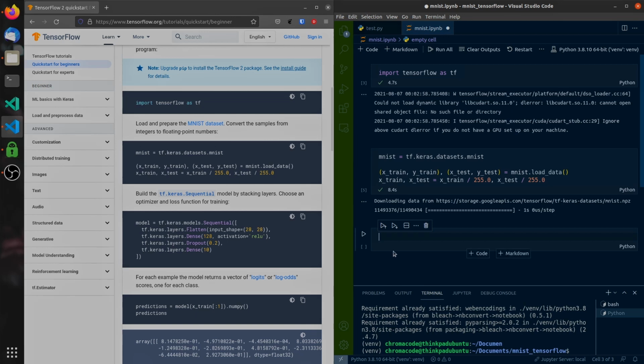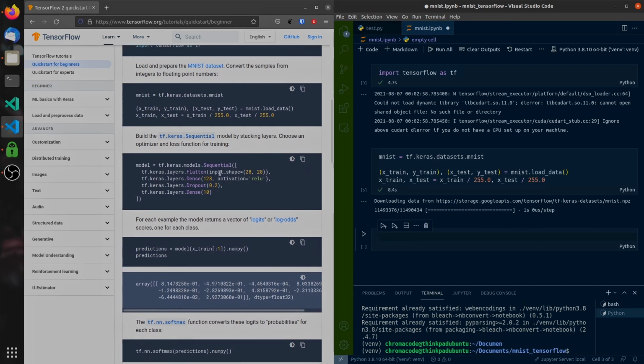I guess it's only a small part of the MNIST dataset, or it will download the rest of it later. We'll see. Okay, now we built the neural network, and for that we used the sequential API, which is pretty similar to Pytorch.